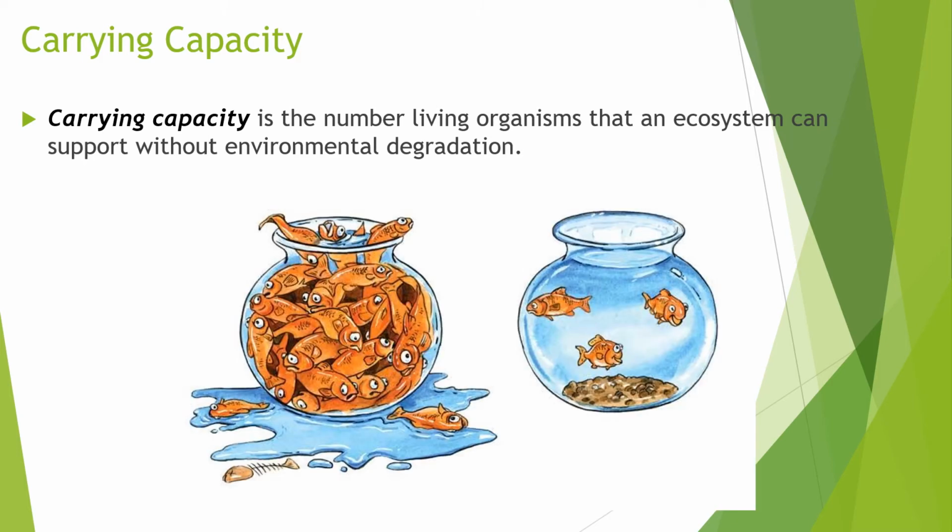So if you have a bowl of fish, which, please never put goldfish in a bowl, read up on the living conditions that they need. One goldfish actually needs like a 20-gallon tank. Putting it in a bowl is actually kind of horrible for it because they just pee so much. But anyways, this is still a decent example. Putting a few fish in a bowl is going to be fine. There's enough space for them to move around. There's enough clean water for them to breathe from and drink, and they have all the resources that they need to be healthy and happy.